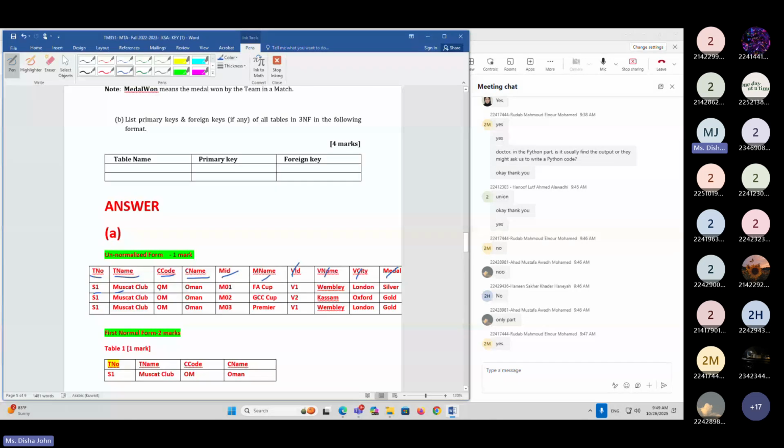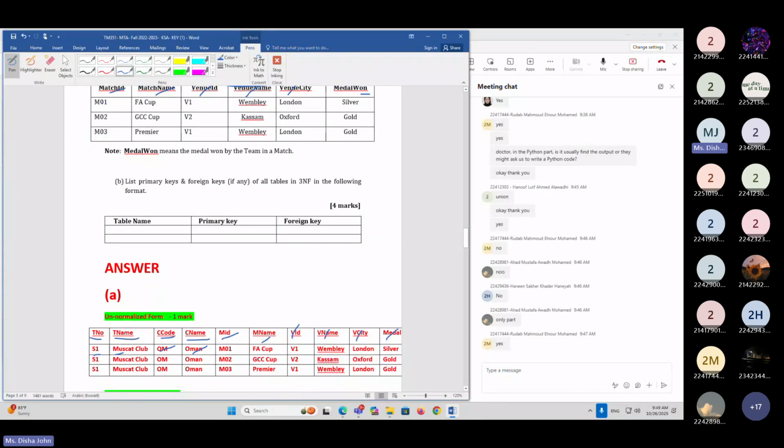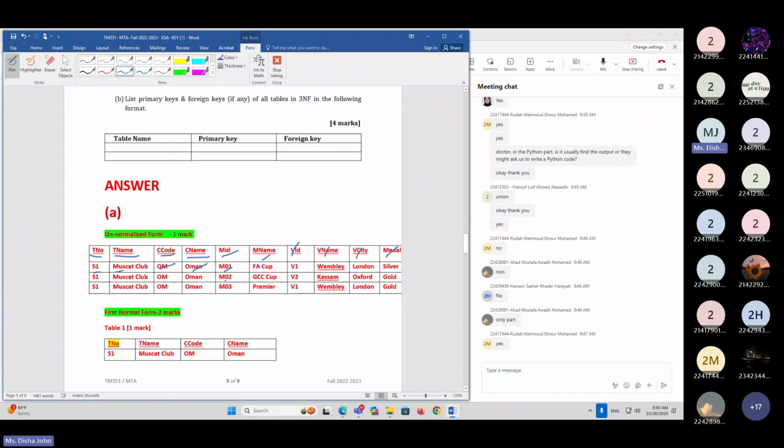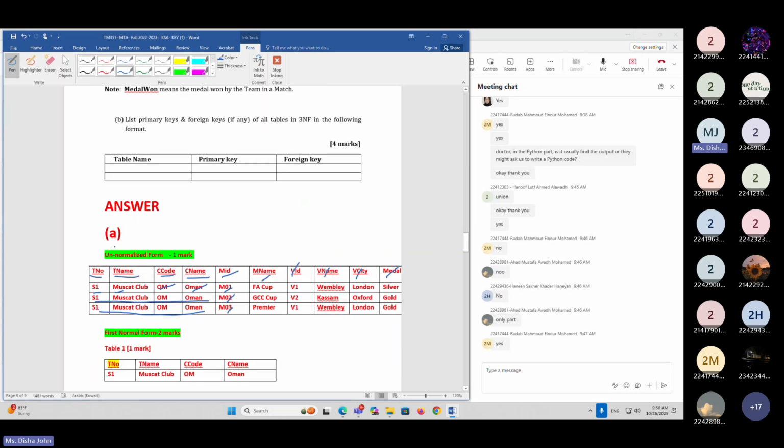Then we have match ID: we wrote the values MO1, MO2, MO3. And here you can see we repeated the same team number, team name, country code, and country name for all the match IDs. I hope you know how to fill the table. That table is the unnormalized form, or UNF.